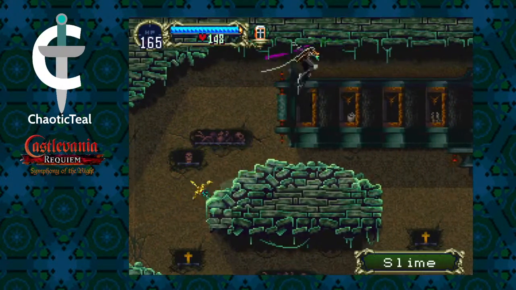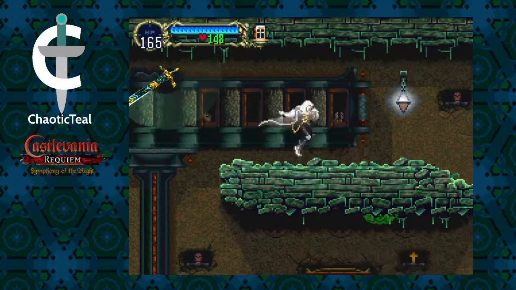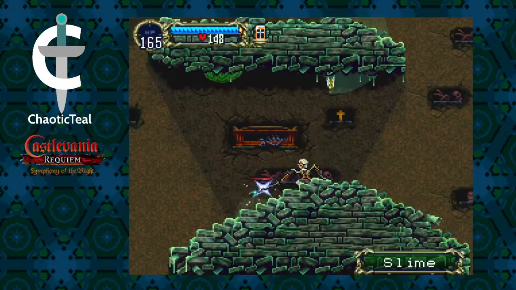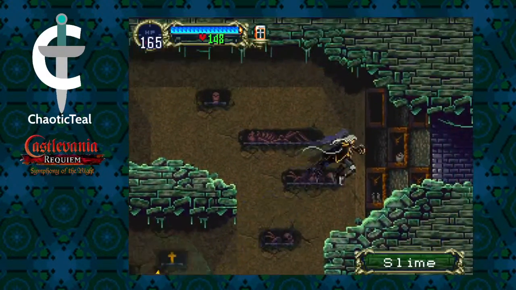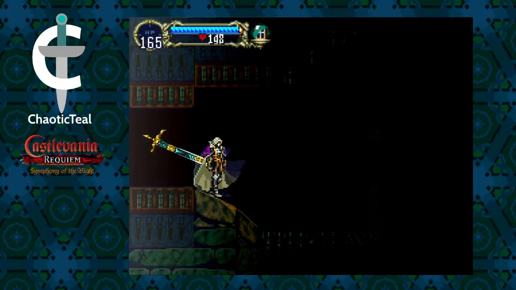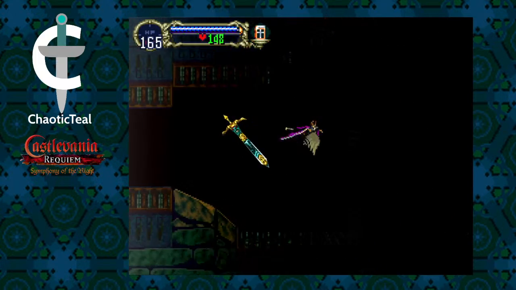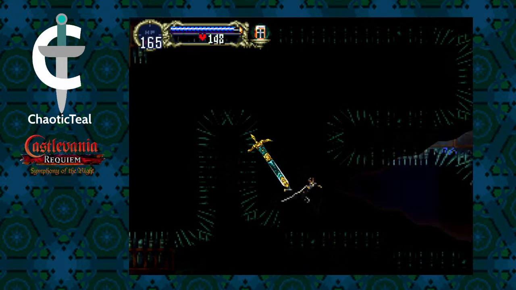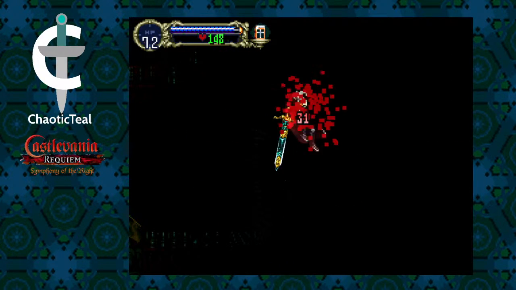Still 9,000 gold away. I really need to see if I can do the thing in the entrance area now that I have the bat form. Ooh, ooh, ooh. This is the one place in the game where we need Echo. Oh, crap.